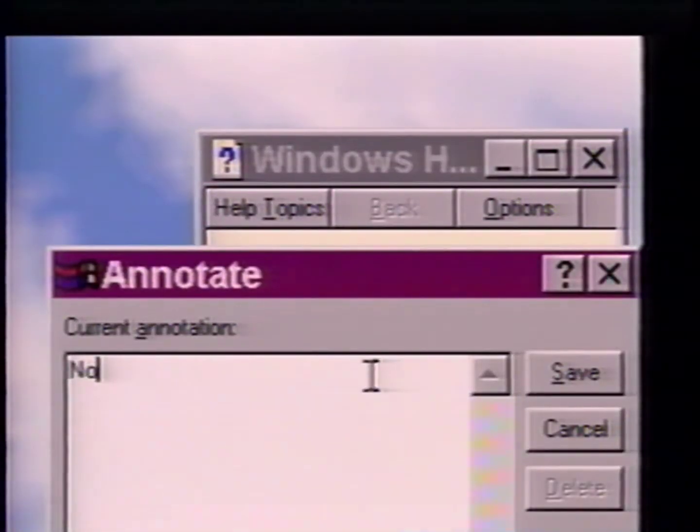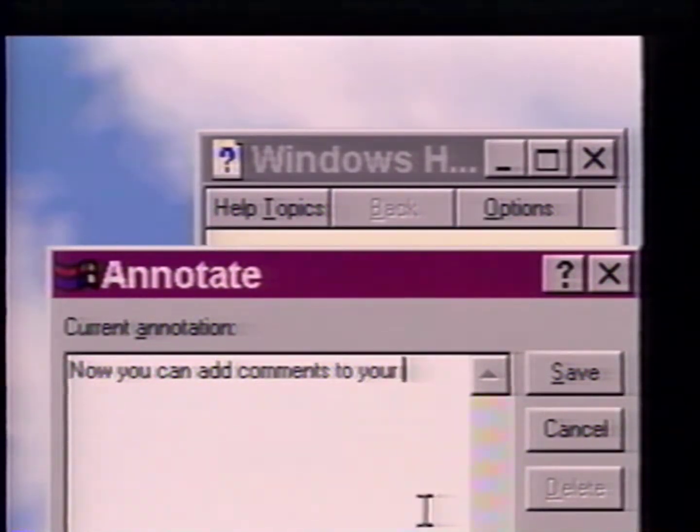You see Annotate being used here. It's really handy for those of us who forgot what we figured out the last time we got stuck here. A good Windows 95 user figures out how to help themselves by making aggressive use of the online help screens.